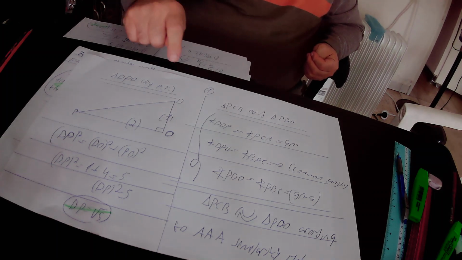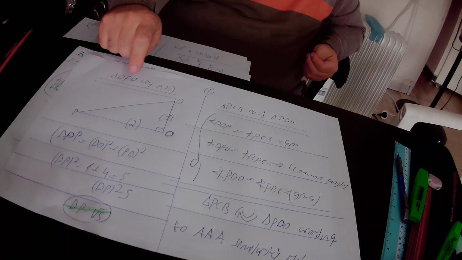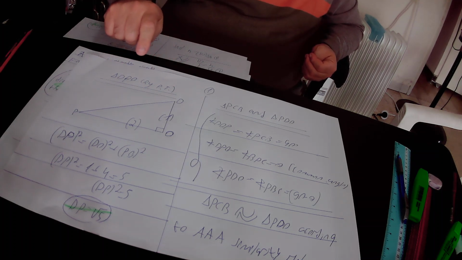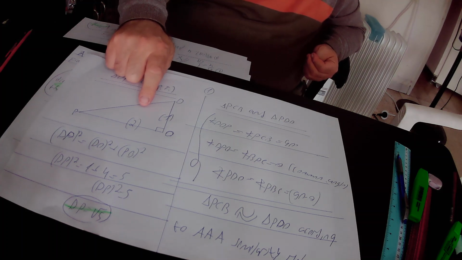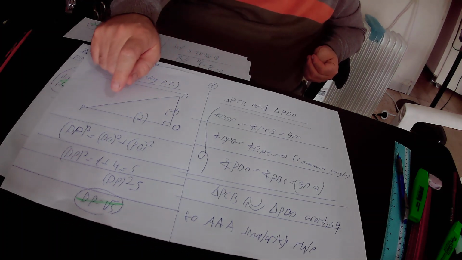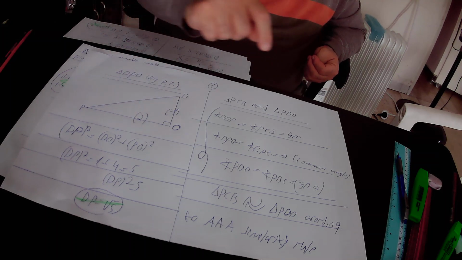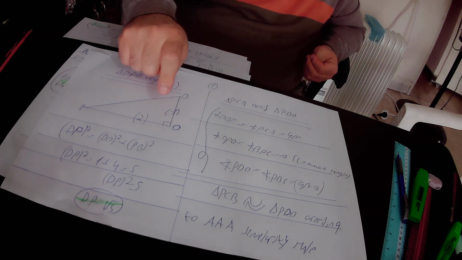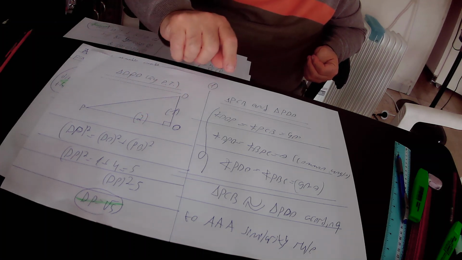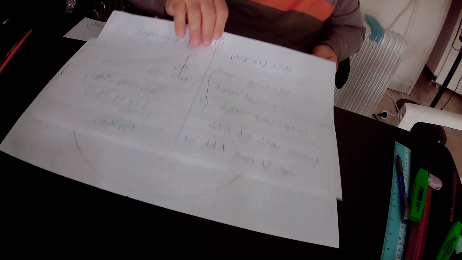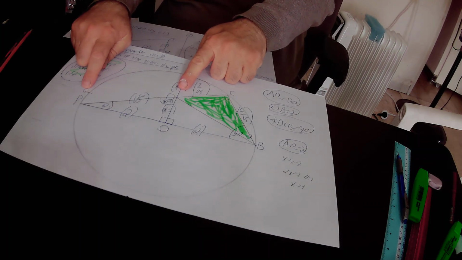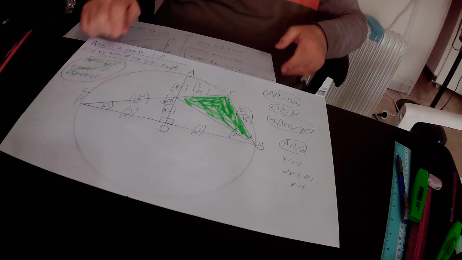DP is the missing side, so leave it as it is: DP square equals DO square. DO is 1, therefore DO square is 1 square, that is 1, plus PO square. PO is 2, therefore PO square is 2 square, that is 4. So in total, DP square equals 1 plus 4, that is 5. Taking the square root, we found that DP equals the square root of 5 units in length. This is side DP, and it equals the square root of 5 units.